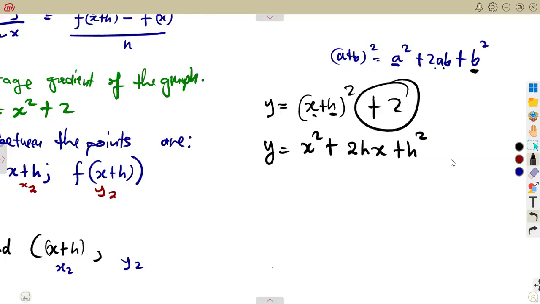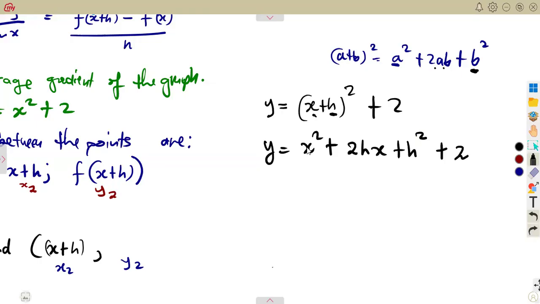Then this is taken to be what? This is to be taken to be a 2. That is the condition that you are having. This will be taken to be a 2 as it is. There is nothing that you're substituting there. This is just a 2 as it is.